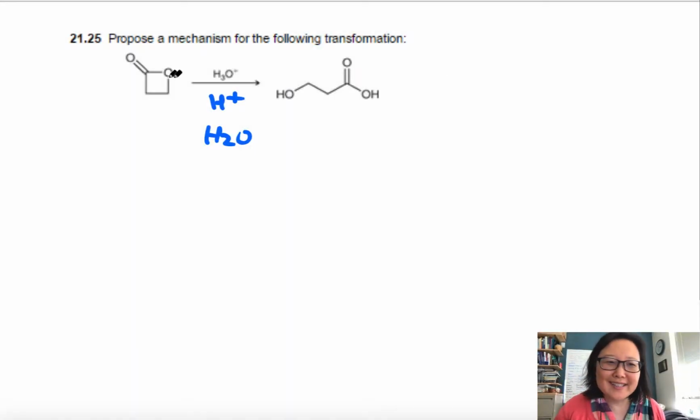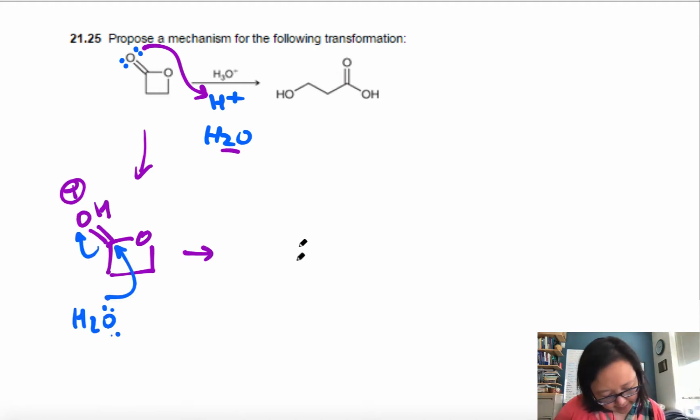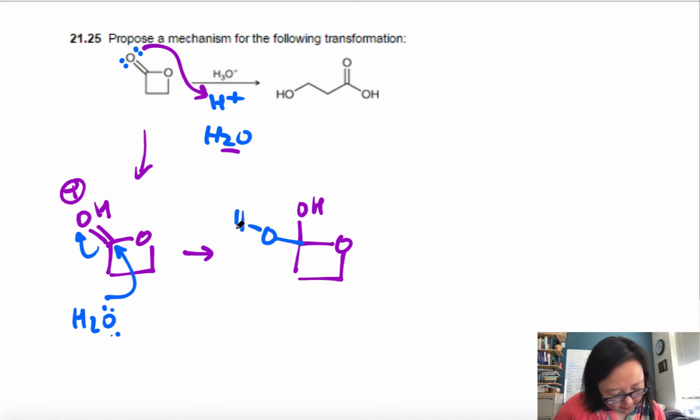All right, everyone, so on this one, what I would recommend is that you protonate this, because water is a weak nucleophile. It can't just come in. And obviously we need a water coming in because we have 3 oxygens and not just 2. So after we activate it, then water can come in. All right, so after I have that, then I'm going to be able to attack water. So I've got that right here. And water needs to be deprotonated.